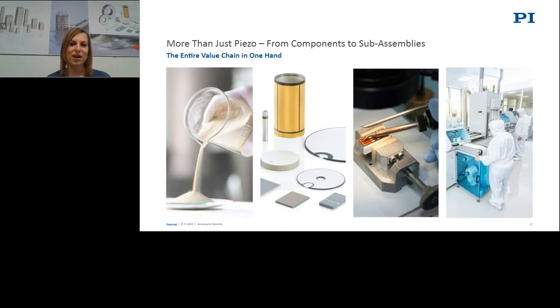Of course, the design and manufacturing of piezo elements, sub-assemblies and actuators are our core competence. As I said, with a deep expertise in assembling technology by means of gluing, soldering and assembling, for example, to sub-assemblies for transducers. And to meet the demands of the medical device industry, we also have 1,600 square meters of clean room environment so that we can manufacture your piezo solution suitable for medical demands.